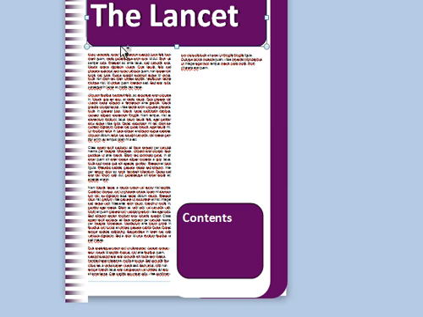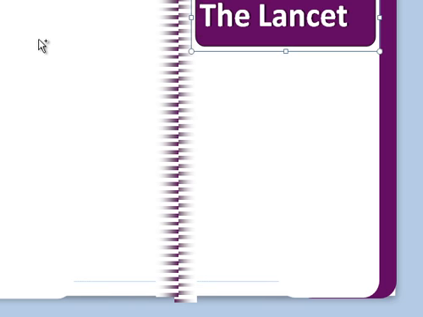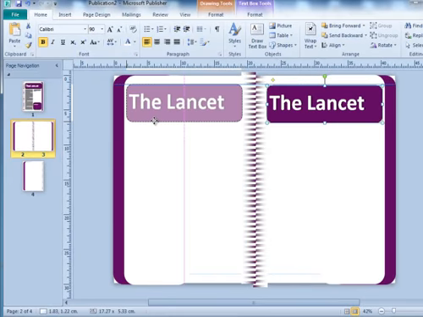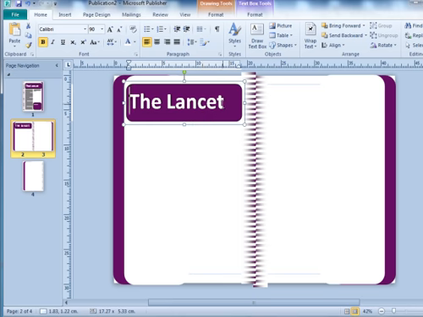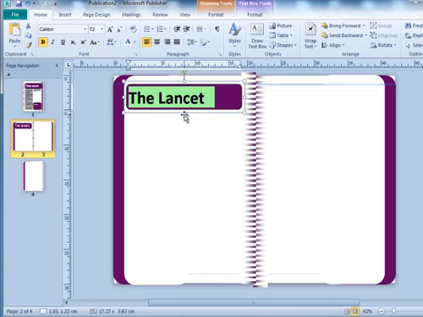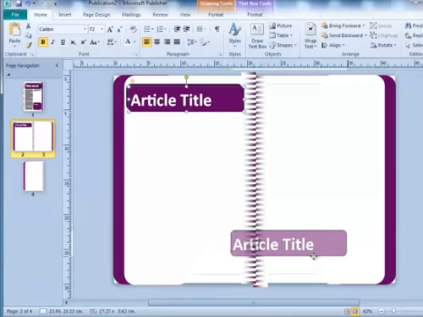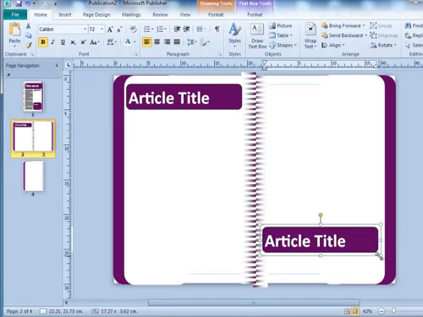I'm going to copy this again, put it on my centre pages, so that will go there, and that's effectively going to be my article title. I don't want it to be such a large font, but I do want to keep the same look, so I'm just going to call this article title, and I'm going to reuse that down here to say these are my top tips.